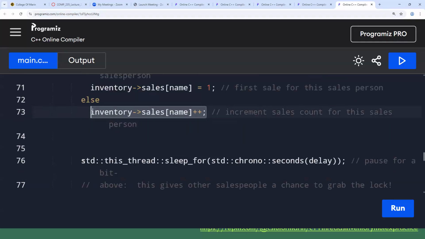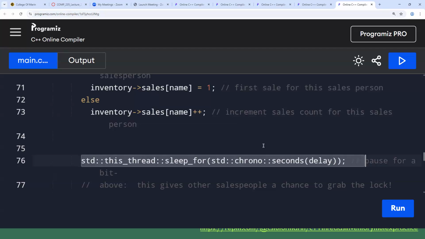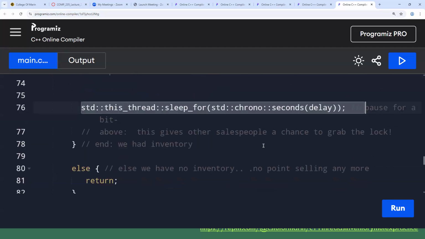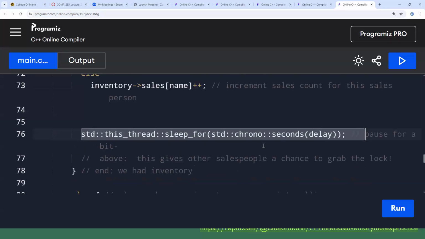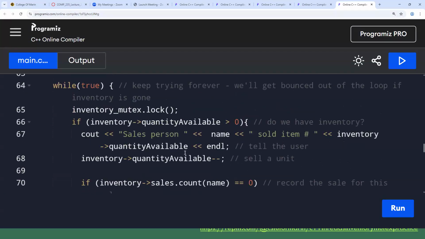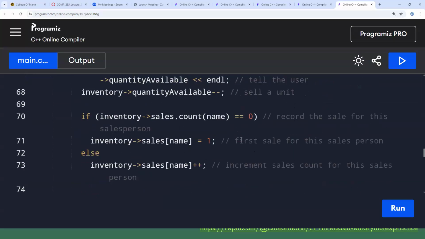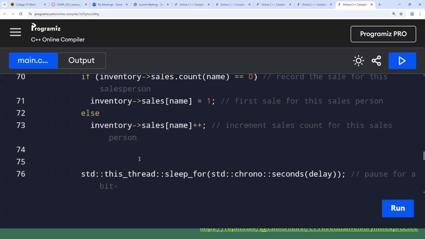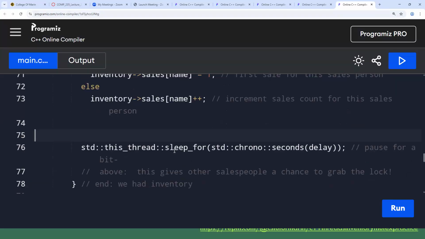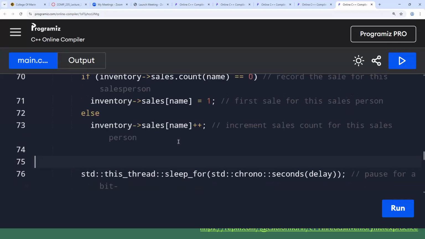And now this person is going to sleep. And at some point, we've got to unlock this thing. So where should we unlock it? Because if we don't unlock it, then we're going to have deadlock in our code. So let's say that we're going to unlock it down here.